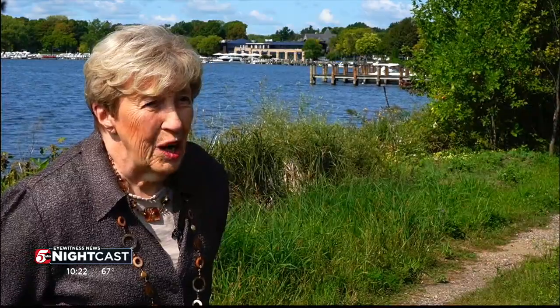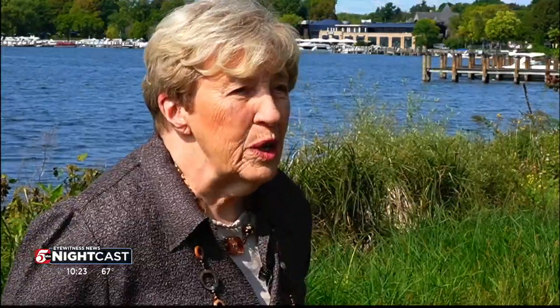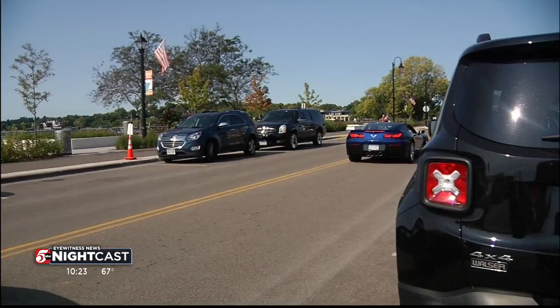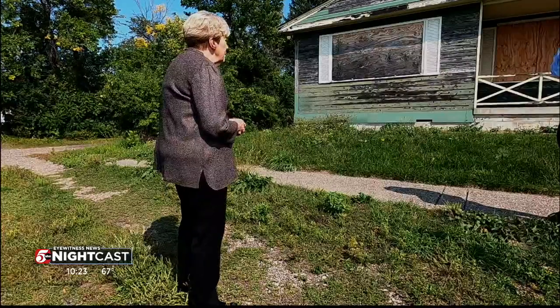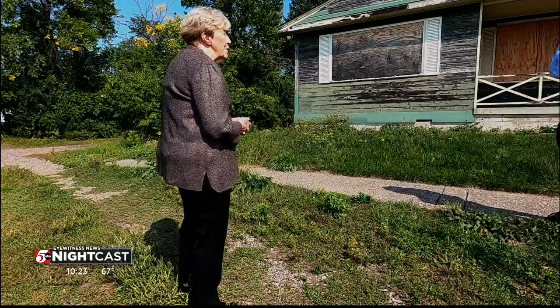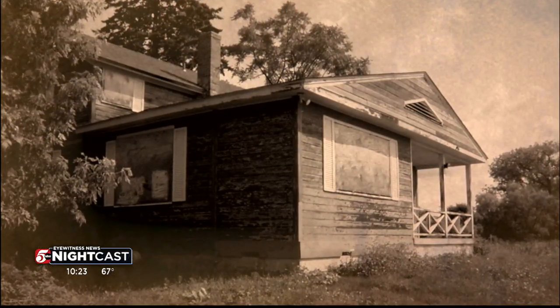I'm delighted. I really am. We're just very, very pleased, and we know that now something will be done with it. In this town you can find the best things money can buy. It's just a sad looking place and it's going to look very nice — and a house with a history that's priceless.